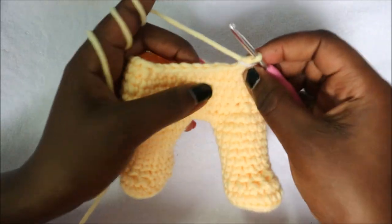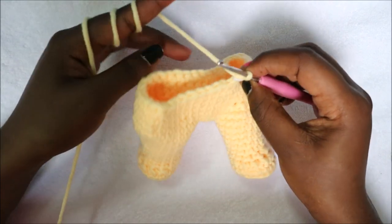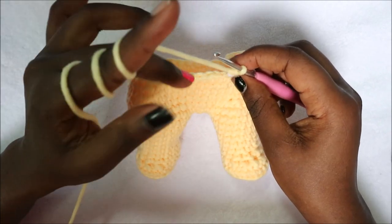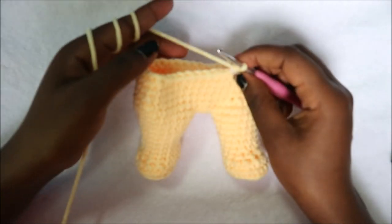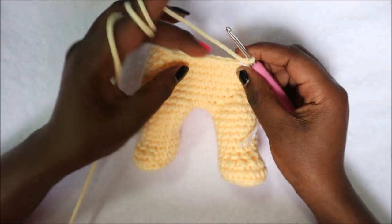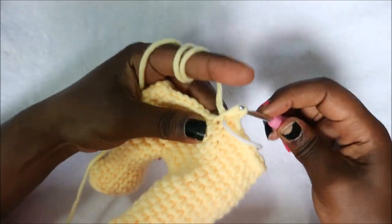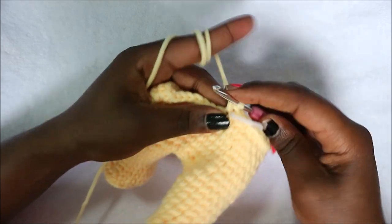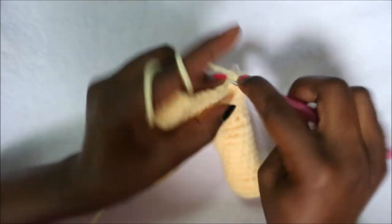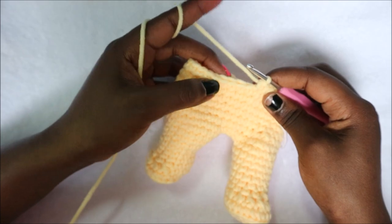After you're done with that, in our next row, which is our 20th row, we are going to do single crochet all the way around for a total of 38 stitches. So I'll see you when you're done with this row so that we do the 21st row together. In our 21st row, we are going to start with 7 single crochets. Repeat until you have 7 single crochets.